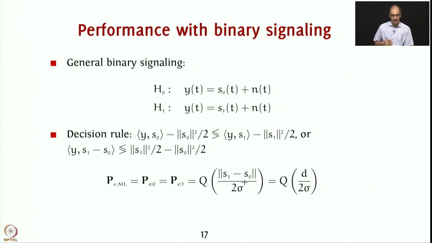I am not doing the full evaluation over here, but the key idea is, once you have these two Gaussians, you have to find out where this greater than or less than equality occurs, that is going to be your decision region. That is going to give you the point at which you have to make a decision. So that's the key idea. It will typically be at the midpoint if you have s0 and s1 well chosen. That's the way to look at it. Now, in the general binary signaling, you have Q of d upon 2 sigma. This will serve as a recipe for M-ary signaling also. So let's see.